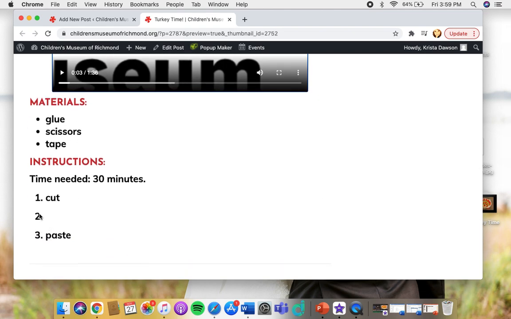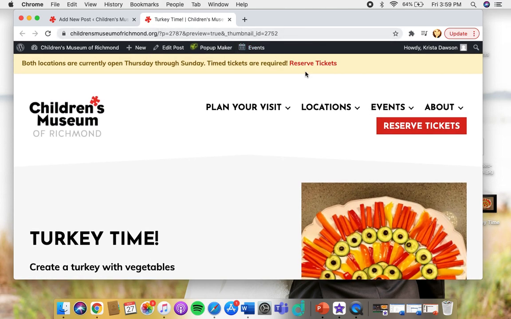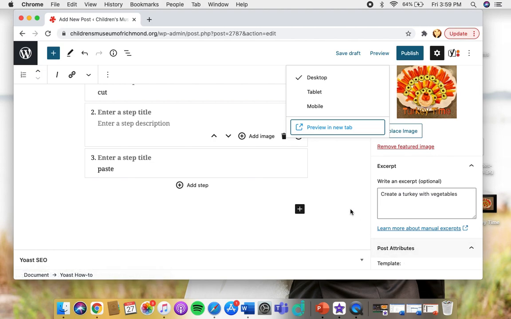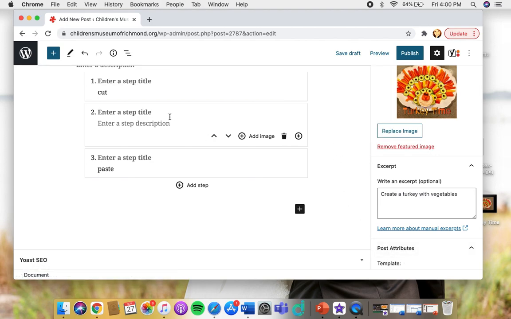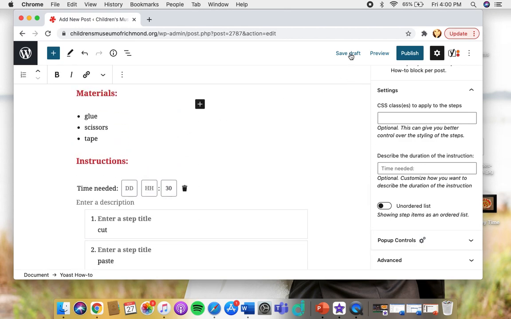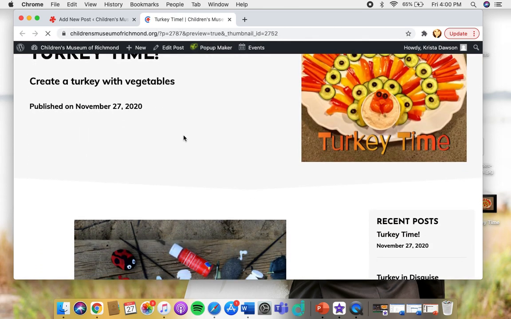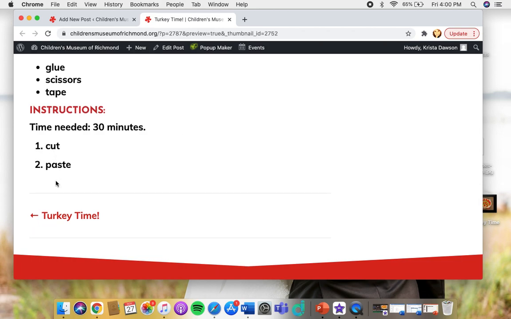Okay, so maybe we have cut and then paste is supposed to be in the number 2 spot instead of the number 3 spot. So we have an empty space there. We need to go back and change that. So what you do is you just click out of that. It comes up in a new tab. That makes that easy. So here's where we need to change it. Just delete that. And then we're going to save that again and then see if it's changed by going to our preview. As it loads, go down, perfect.